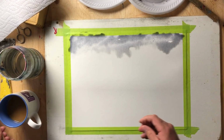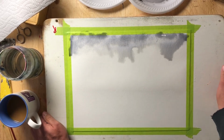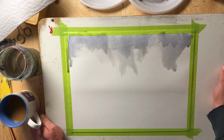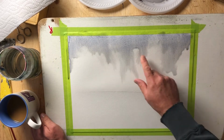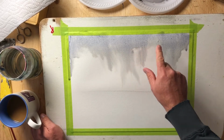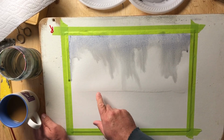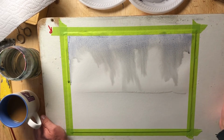I'm just gonna set this aside and set my brushes aside too. And we're going to tip this up. And we're just gonna let the paint run down the page. Just let it run to wherever it's going to go to. I see there's a little dry spot here. Whenever you get a dry spot and you don't want that dry spot, you can just touch it with your finger through the water and it'll wet it enough to allow the paint and the water to run through it. You should see I'm getting a line of water that's coming across here. That's from the water running downhill.